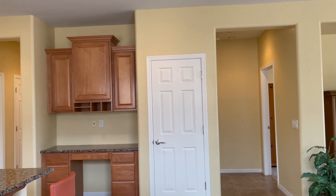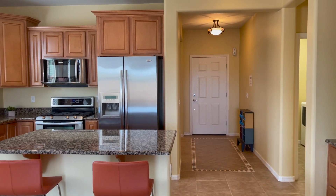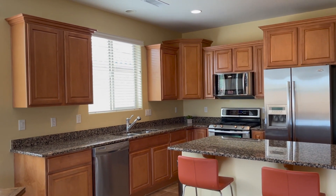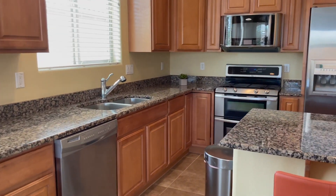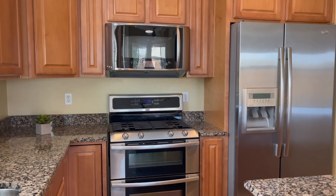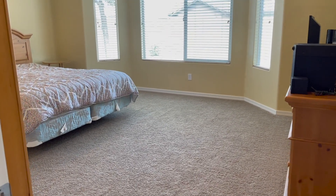Getting another look at that pantry and built-in desk. Looking back towards the front door. All Whirlpool stainless steel appliances — I believe they're probably original but they look nice. The microwave actually looks like it was replaced. It all looks in really good shape. Kind of a double oven there, though it looks a bit dirty on the outside. The carpet looks pretty good — it could probably use cleaning and might need a little stretching in this room, but not bad.